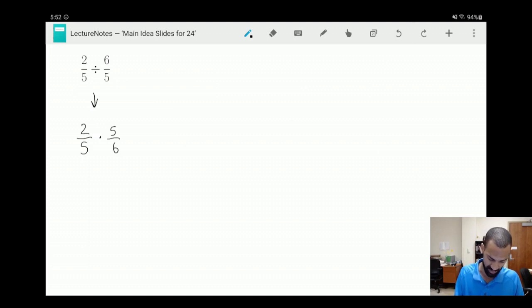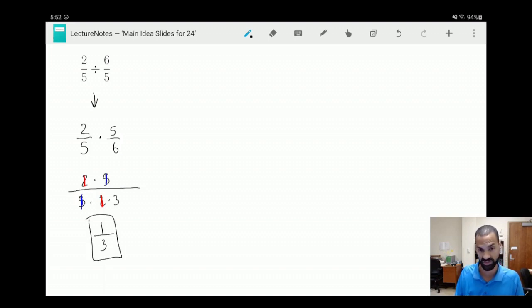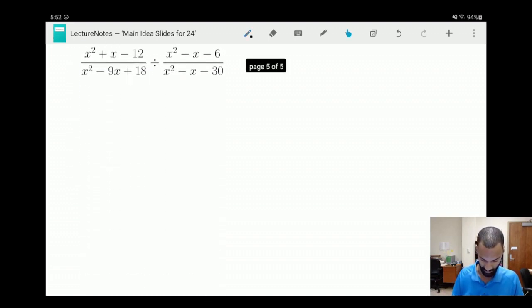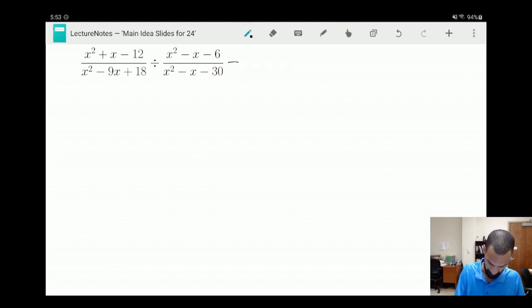Okay, and so now when I multiply this, we have 2 and 5 over 5 times 6, and 6 is 2 times 3. Kind of going through that quick, but the 2's would divide out. The 5's would divide out. So I'm left with 1 times 1 on top, 1 times 1 times 3 on the bottom, 1/3. The strategy: flip the second, change it to multiplication, and then treat it like a multiplication problem. So guess what? Here we go. We're going to flip this over and then treat it like a multiplication problem.